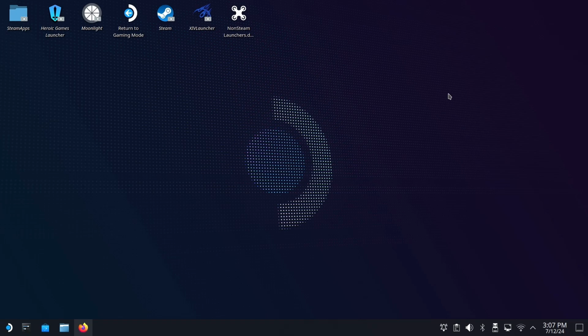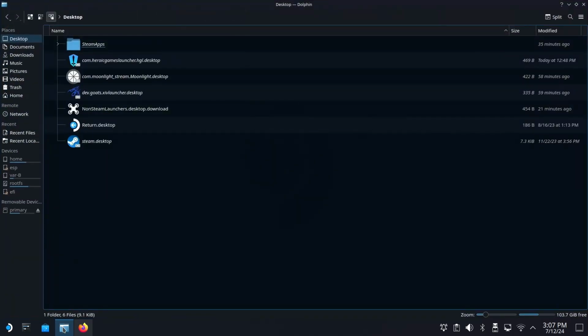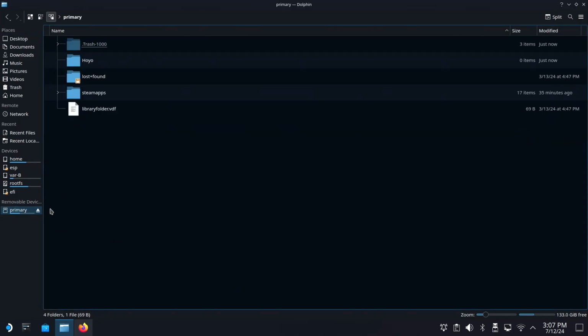Also, before you begin, you'll want to decide where you would like the game to be installed. The game does not take up 110 gigabytes of space, but because of how the download and the unzipping happens, you will need 110 gigabytes of empty space in whichever location you want to have the game installed. So, for those of you that want to install it on the SD card or other type of external drive, if you have a hard drive attached to your dock, this is what you'll want to do to begin, is locate where you would like it.